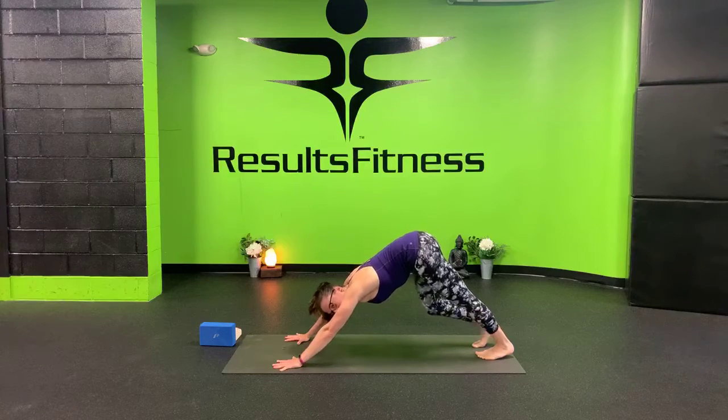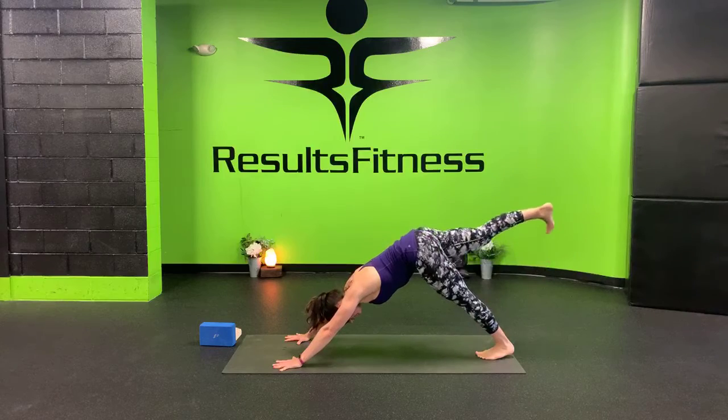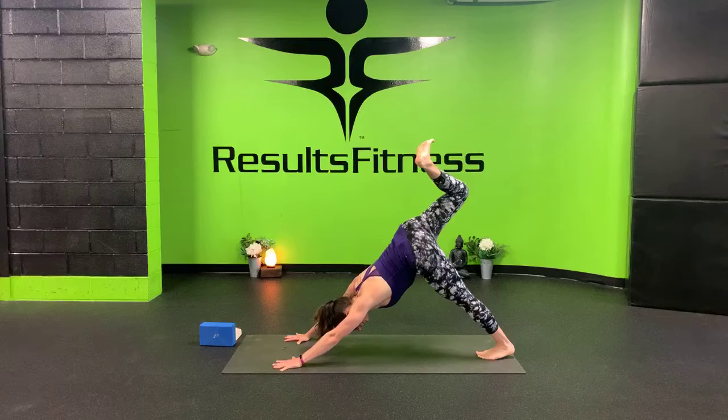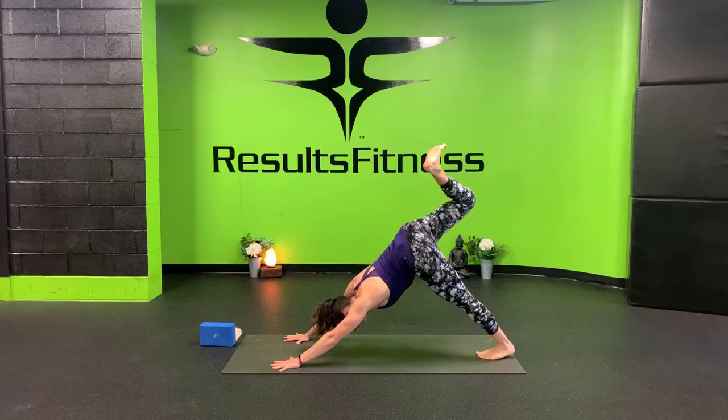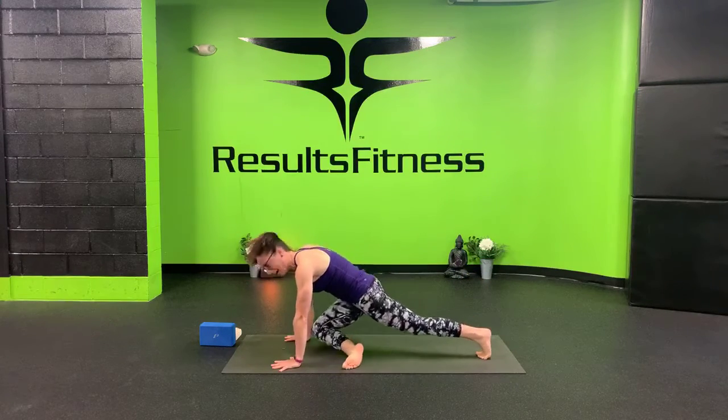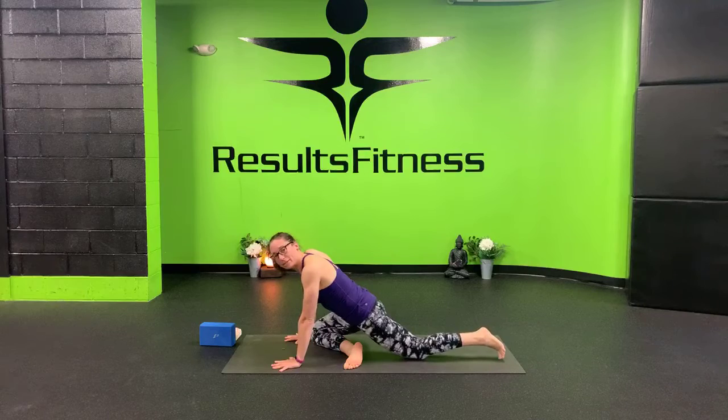On your next inhale, your whole inhale lifts your right leg high with an internal rotation. On your exhale, bend your right knee, stack your right hip on top of the left. Inhale as you lift it up a little bit higher. And then on your exhale, bring your right knee forward, right behind your right wrist for your half pigeon.